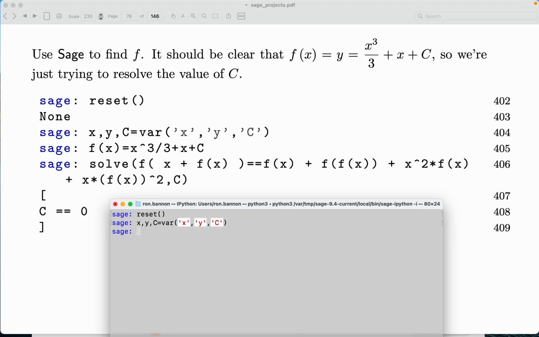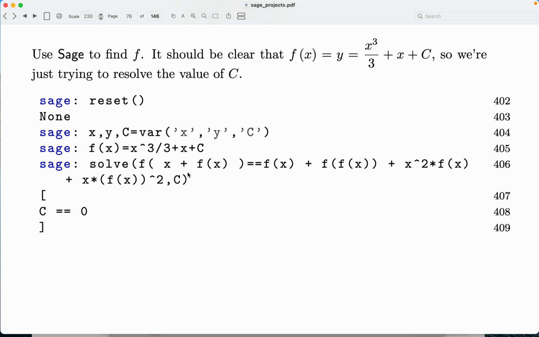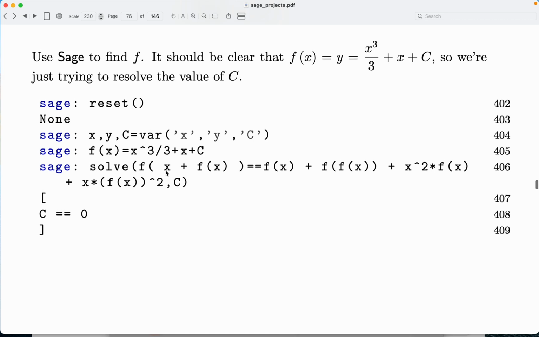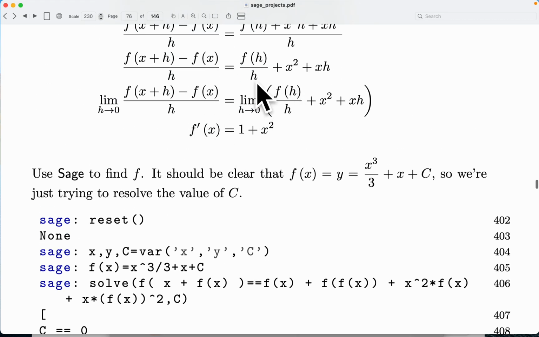All right, that's done. And then I'm going to define a function, f of x, and that function is, let's put it down for you, being assigned x cubed, let's see, divided by 3, plus x, plus C. All right, I think I did okay. And then this thing will complicate over here, but it wants me to solve something. And someone says, what's this all about? Now, if you've given this no thought, this would never come up. I want to point out that after all my thought, this was my thought over here. After all that work, I got this at the end of it.